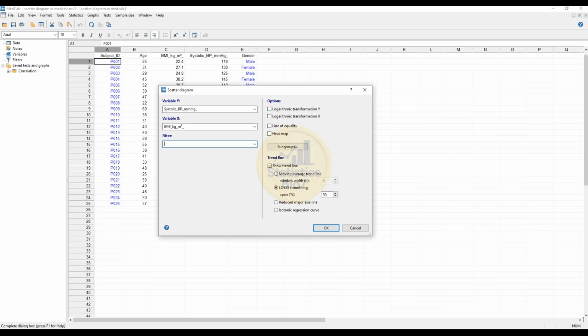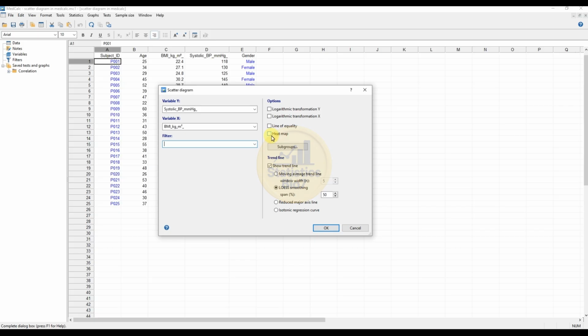Next, the line of equality is useful for comparing two methods or measurements, to check agreement between your variables.